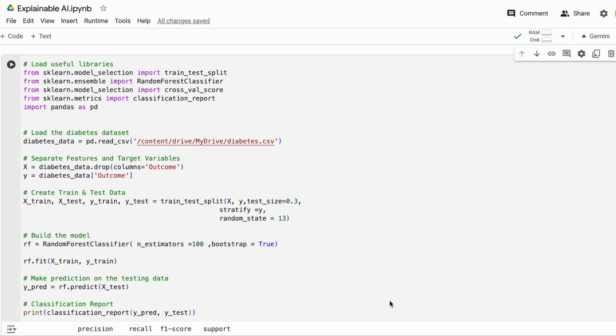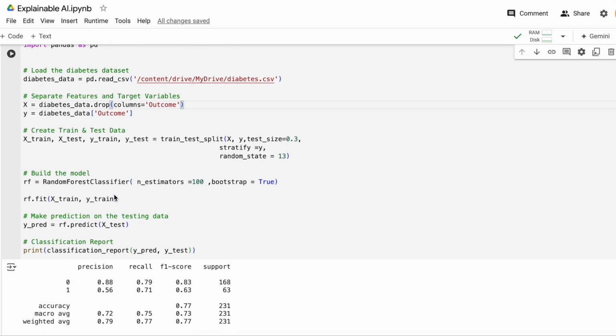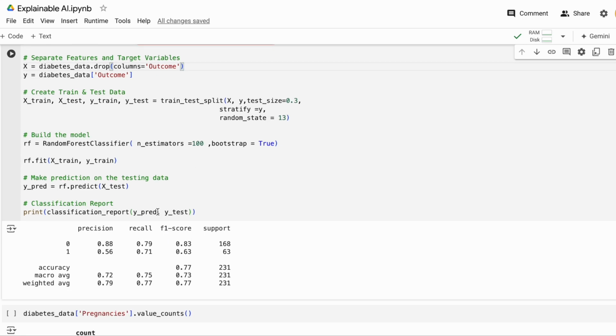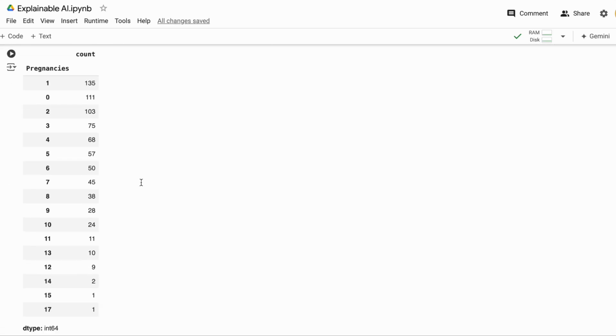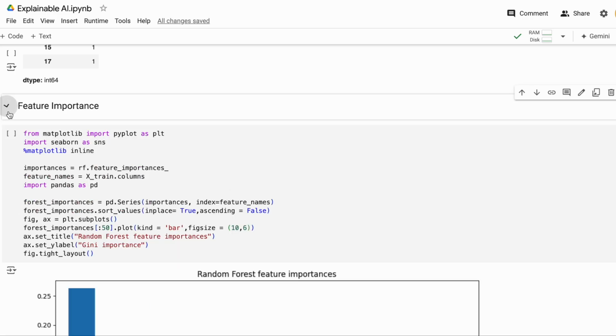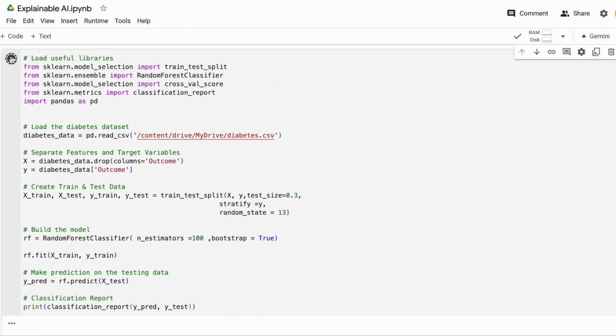Okay. So what I did, as you can see on my screen, is that I have basically loaded a diabetes data. We downloaded one diabetes data from Kaggle, and then we built a random forest using 100 trees and bootstrapping. Okay, we have the rf.fit and these are the metrics on the diabetes data. So over here, first we will try to understand. Let's run this cell. I am using Colab for the demo. You can use any platform you want.